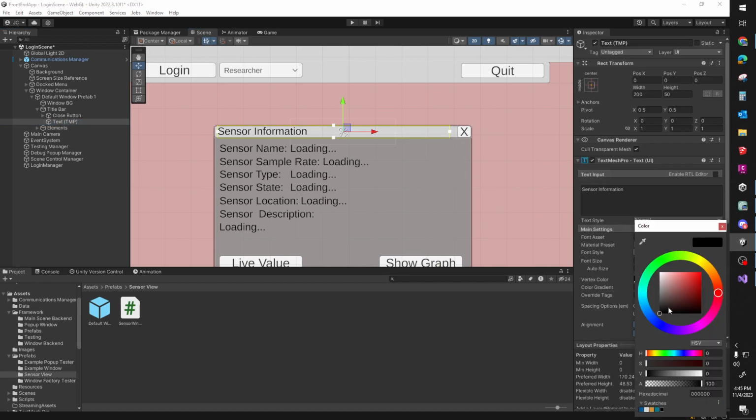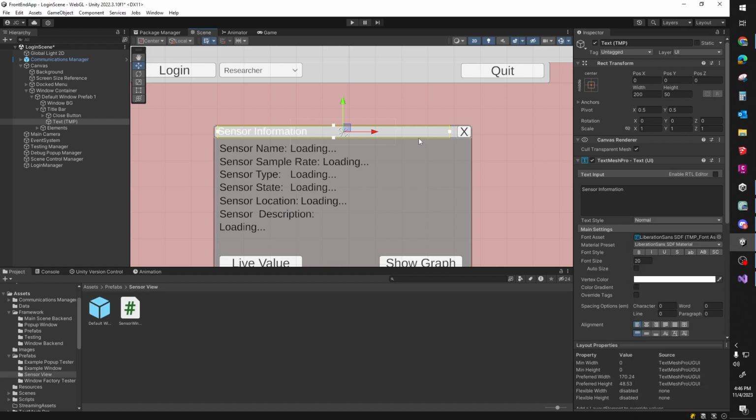We'll actually make it a little off from that. Just trying to think. What would I go with here? We'll worry about the colors later, but no, we'll go with white.